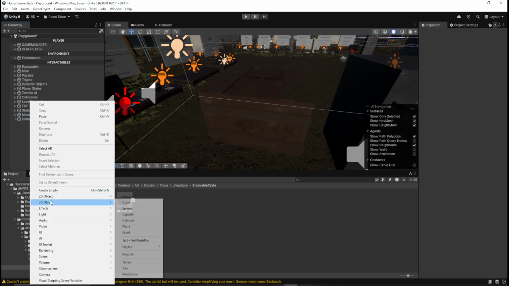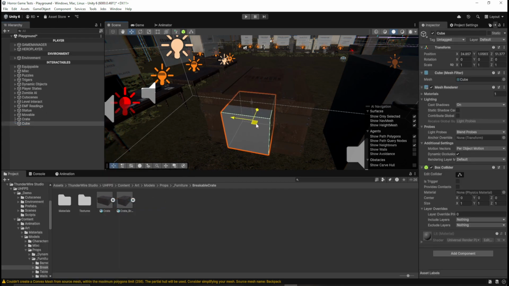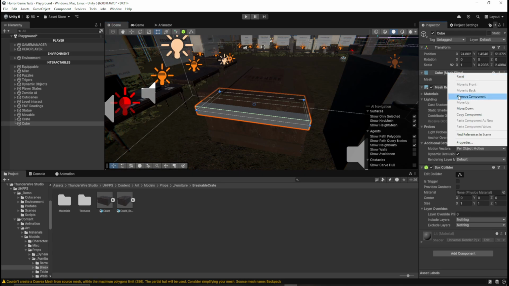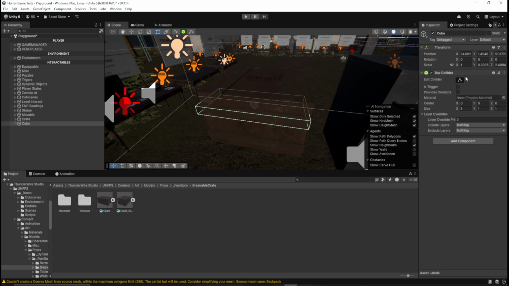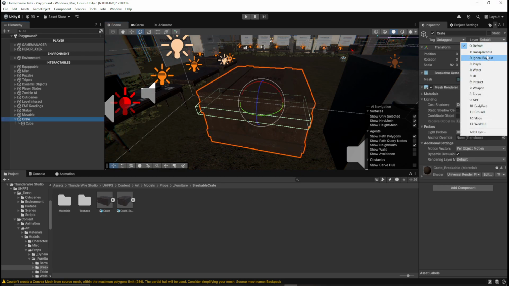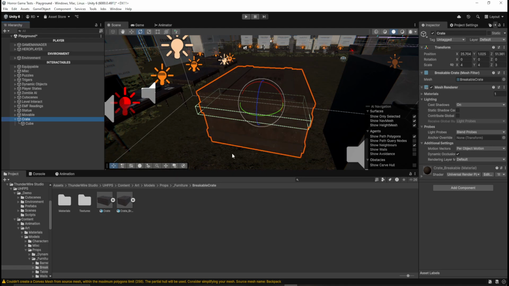And then we will create a cube here to be the pole method. Then we can delete all that. Throw that on there. And this will end up being an ignore raycast.